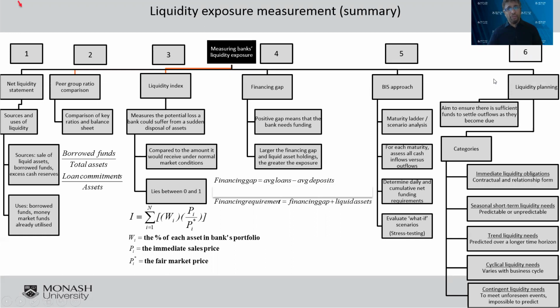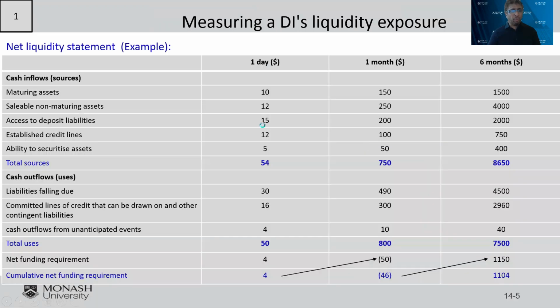Number 6 is the liquidity planning, and liquidity planning looks at the whole picture. They want you to model under normal cases, under seasons, under different economic cycles, under contingencies, and you will come up with this whole package and then see what your liquidity requirements will be under all those types of circumstances. So having said that, let me go to number 1.